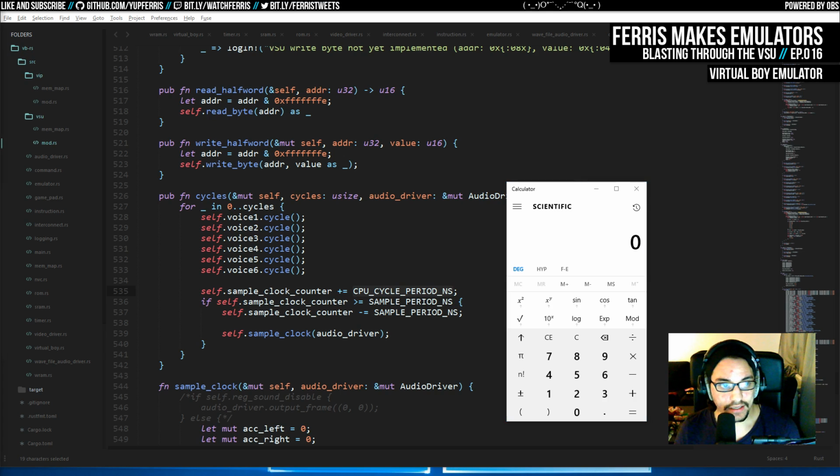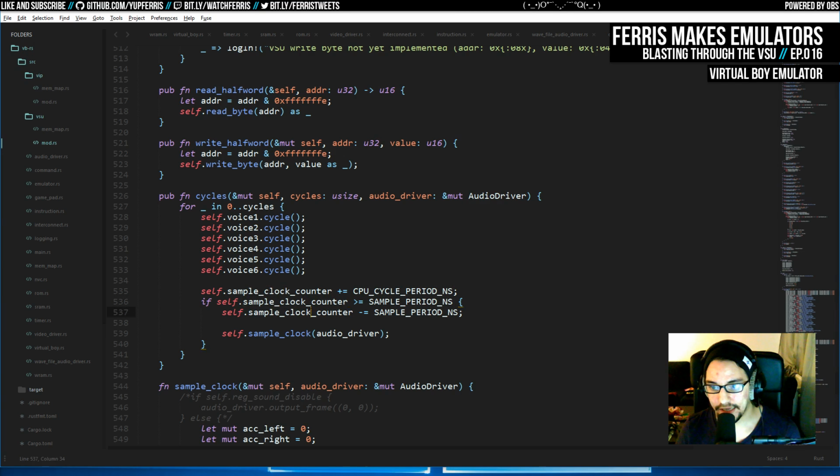But basically, all this clock is going to do is, for every sample, it has this little clock counter. And it's just going to increment it by how many nanoseconds there were per CPU clock. And once the amount of nanoseconds gets to whatever our sample period is, then we just reset the counter and we say, okay, a sample clock happened. It's like the rising edge of the sample clock. So it ends up being really straightforward, and then we just have to figure out the sample period.